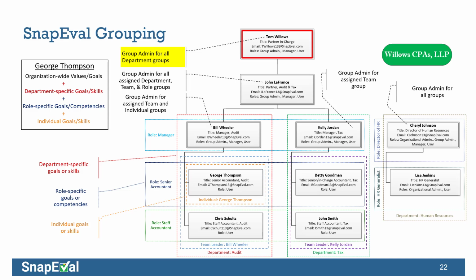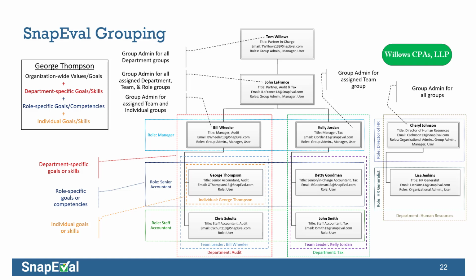So keeping them as a group administrator for all departments allows them to still be able to go and view all of the users within all of the departments. They can drill down and look specifically at George Thompson or John Smith or Lisa Jenkins and see any details around feedback that he or she has given or received. But they also don't have to deal with all the notifications that come along with doing things that you're doing as an organization administrator. They also don't have the ability to go and set corporate-wide goals, for example, which you probably don't need them to do. So this is really the key thoughts around how SnapEval is organized.